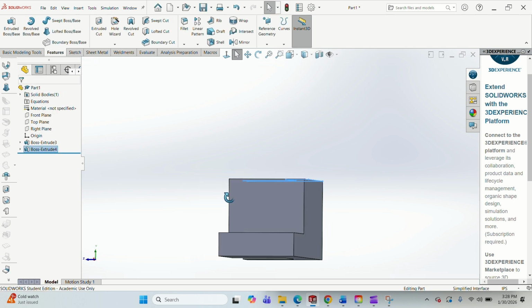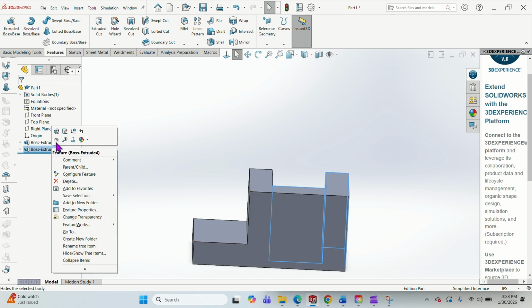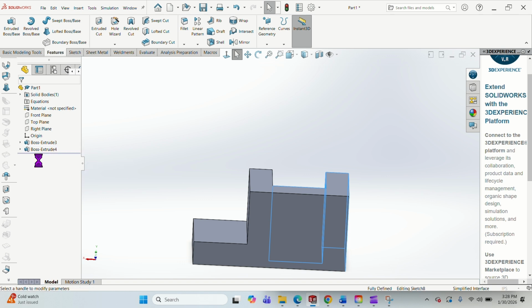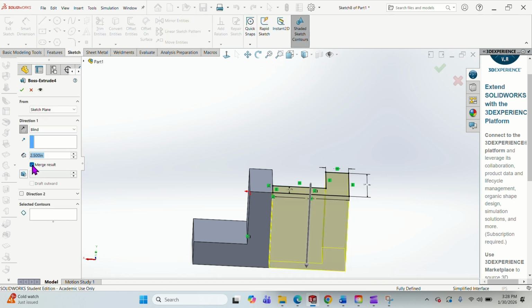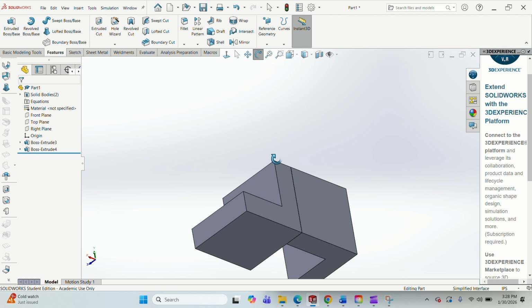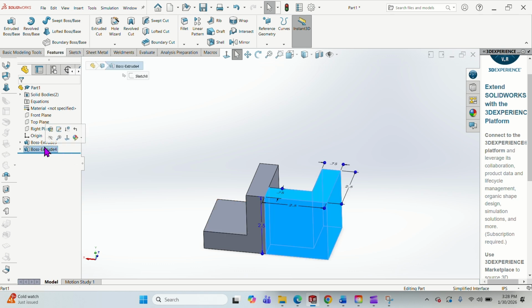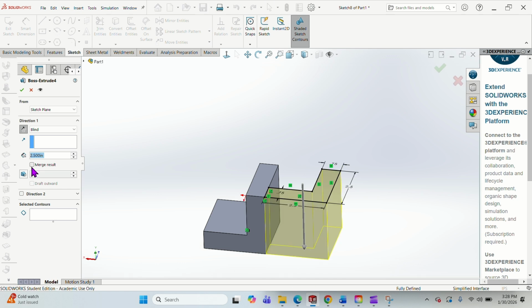Now, if I turn it around, it looks like one solid piece. That's what merging did. Now, if I edit this and I uncheck that box and hit OK, show you what it did. It made it look like two blocks side by side. They look like two separate pieces. But we don't want that. So I'm going to go back and edit and make sure that check mark is on there, okay? So give me just a second while I do that.